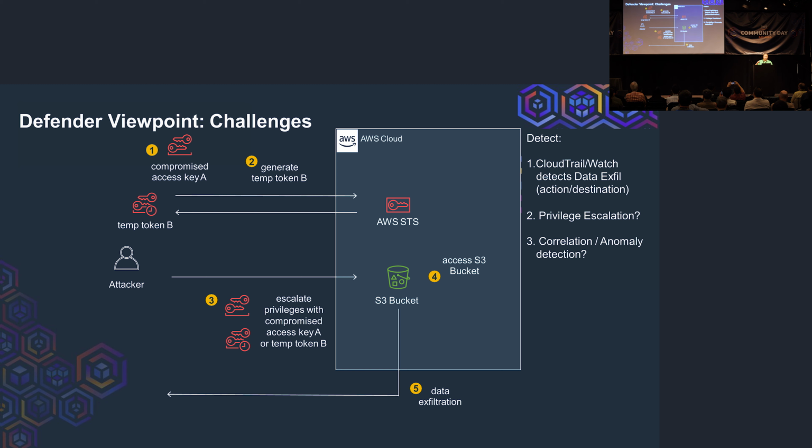There might be three areas in this attack chain. When you look at the picture again, the same picture that we've just exploited, I might say that you might detect the data exfiltration side. Why? Because data exfiltration might be going to a new destination that's not normally used by that admin. They might check on the bucket, they might administer it, but they certainly don't copy everything to some unknown IP address or something like that. I think that's reasonable. Would you detect the privilege escalation, which is going back to step 3? I would say in the scenario I painted, probably not, because this admin was supposed to be able to assume a role and escalate privileges to do his or her day job.